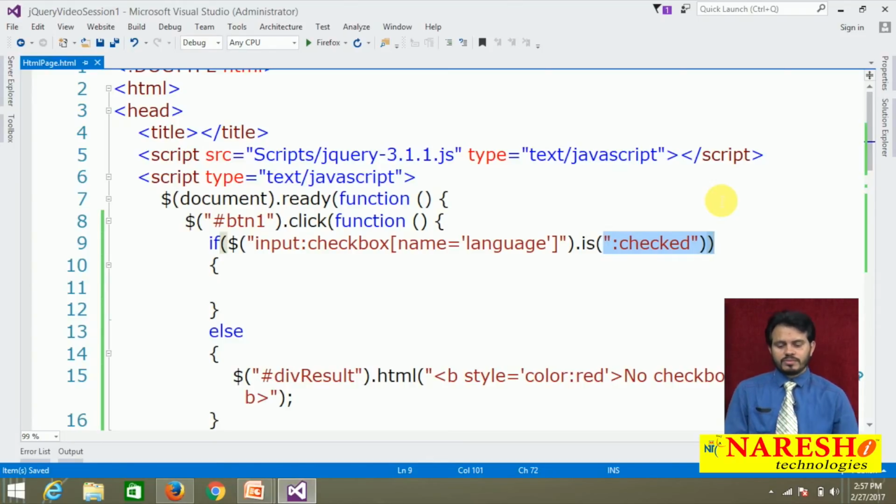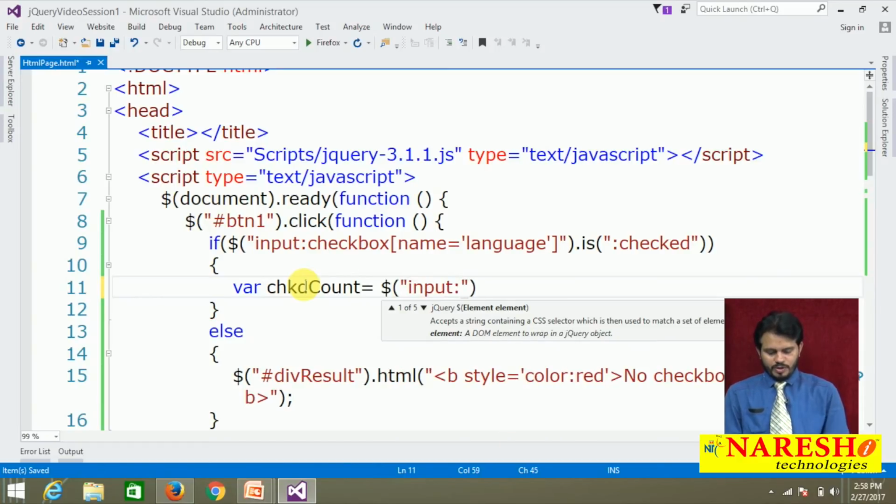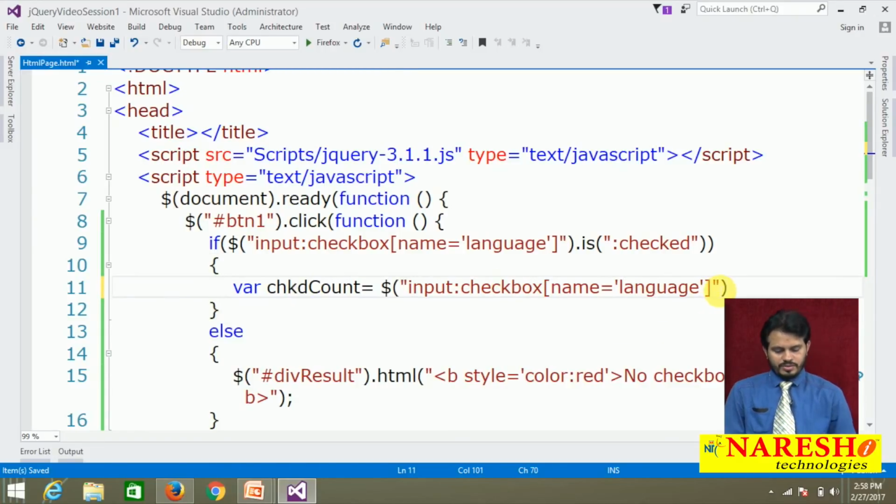are the checked. So here I simply write a chkd count variable, means how many are checked, counting, equals to dollar of input colon checkbox name equals to language colon checked.